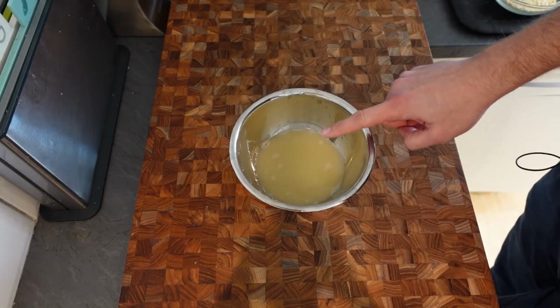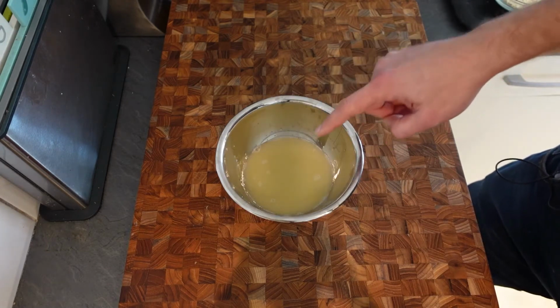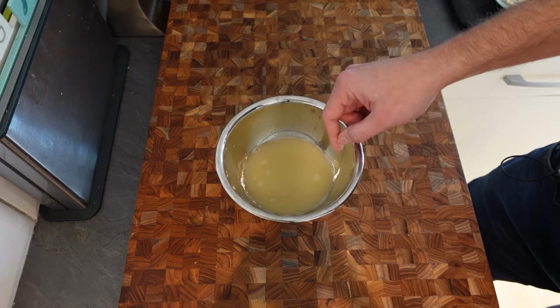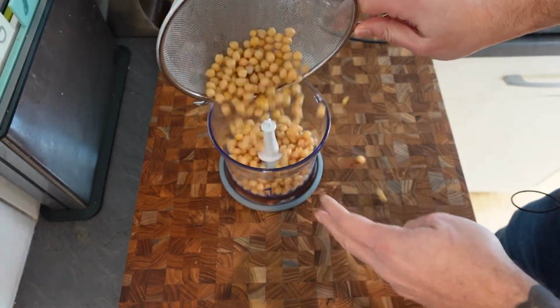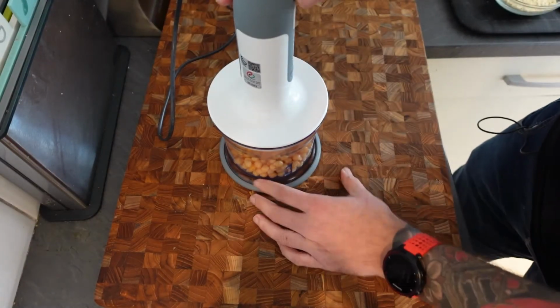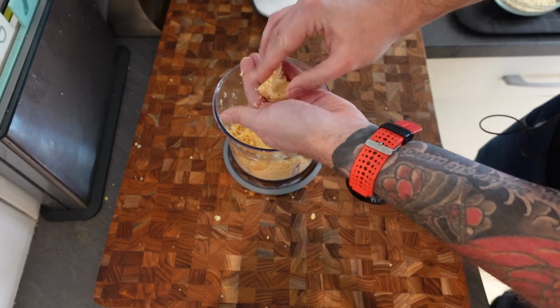The water from the chickpeas has actually become quite a common egg replacement. It's called aquafaba, and it sounds like a fancy aftershave or something like that, but it literally means water of bean. So I'm going to add my chickpeas into a food processor, and I'm going to try and blitz these up until they become almost like a paste. So you can see that's become quite malleable now. It's almost like a paste, but not quite there.